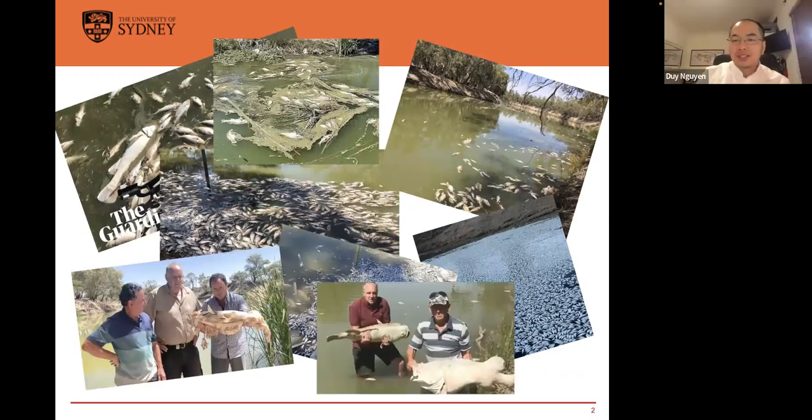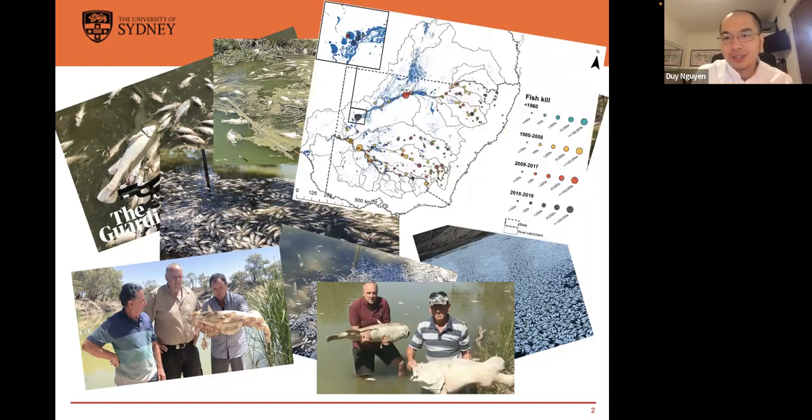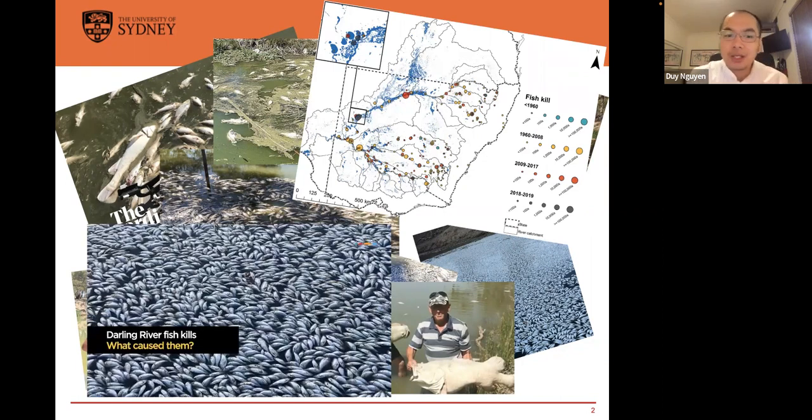All right, so you can see that is a lot of fish, and all of that happened, not only recently, but in a span from the 1960s until now, and not only 10,000, but almost 100,000 fish killed during that time. And all of them happened in the south of the Murray-Darling River. So what caused the killings?